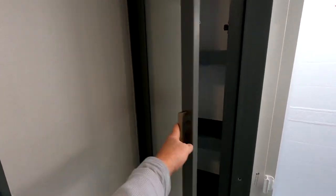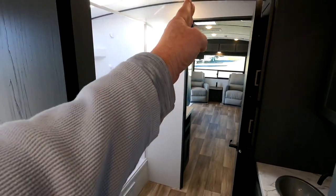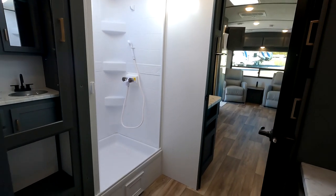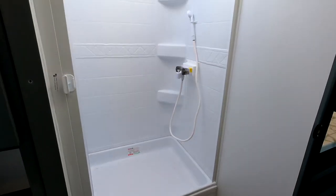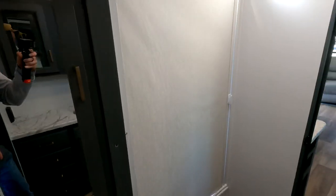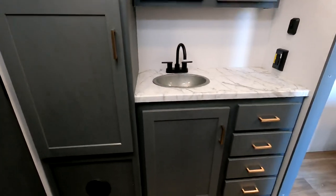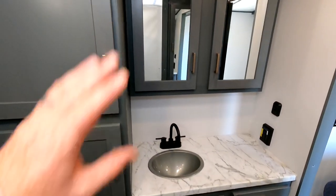There's a linen closet right over the toilet — a corner toilet with a foot flush as well. The linen closet has a mirror accent, which is rather nice. Ceiling height inside the coach is around 81 inches to the dead center, but on this particular shower you're going to have about a 12 to 14 inch step up to step in. There's some additional shelving and a skylight. The shower curtain is more of a plastic material, but I'd still recommend leaving it open to allow it to dry once you're finished showering.